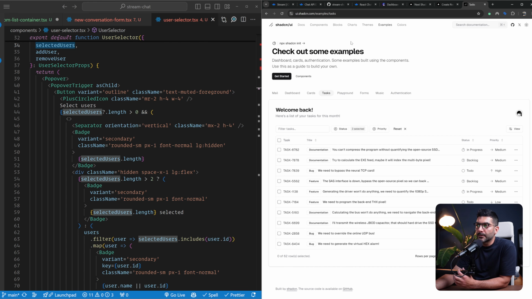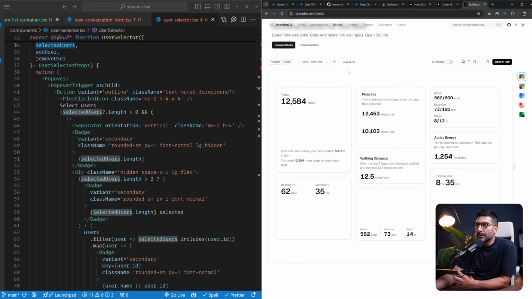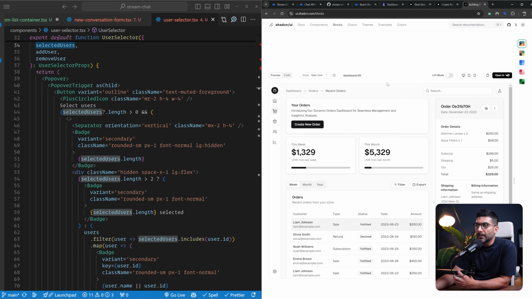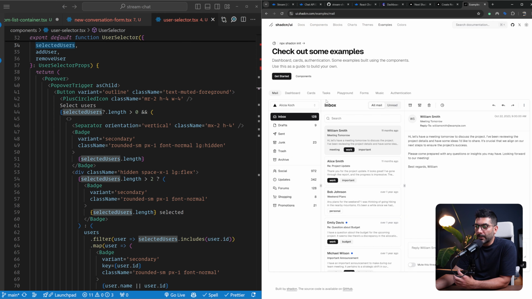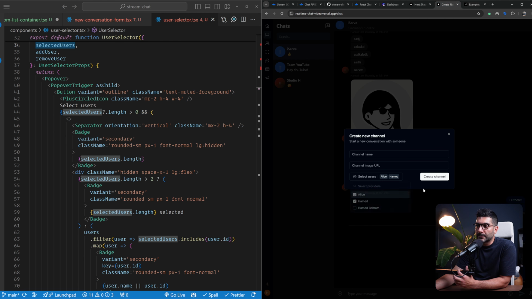All of these examples, or on the blocks page, there are different examples that you can copy the code for. If you hit this lift mode, it allows you to copy the code for that section, or go to the GitHub for these examples. This is where I got the inspiration of rendering a filter like that for my select users. And that's what this trigger is doing inside.